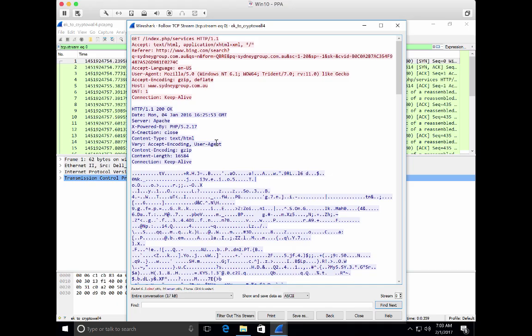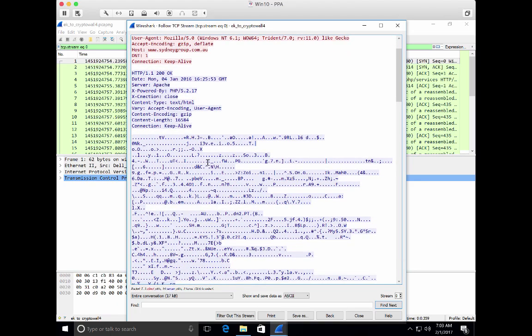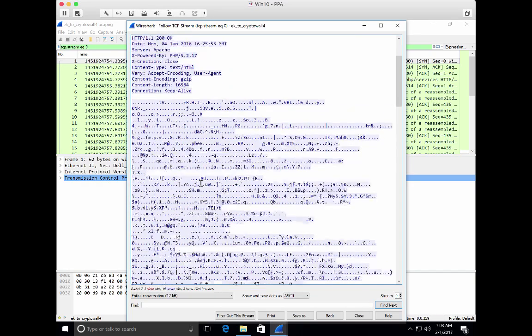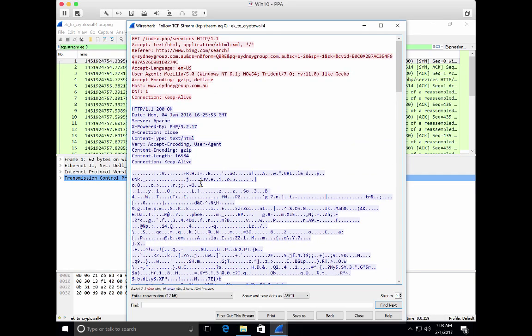Now, the interesting thing comes below this. If we look, we see a bunch of data that's really unreadable. And that's kind of surprising because HTTP is a clear text protocol. We know that when we're browsing with HTTP, the data should be visible because it's unencrypted, unsecured. It's only with HTTPS or some other type of additional encryption that data would be truly encrypted and hidden from us.